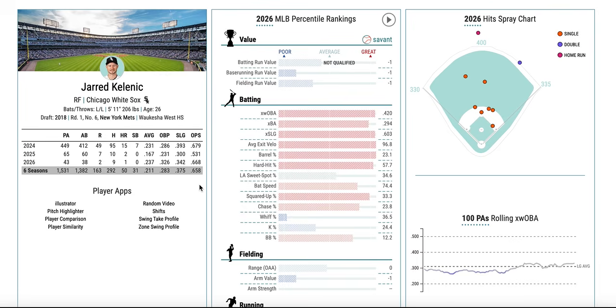That's hard to say, but the small sample size that he has is actually saying he is getting a little bit unlucky versus what he should be doing. His expected slugging is .603 and it's currently .342. So maybe this is one to just keep an eye on.